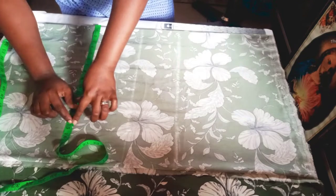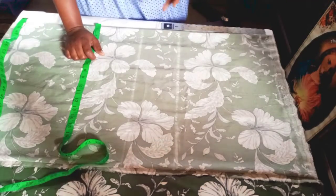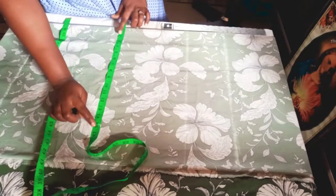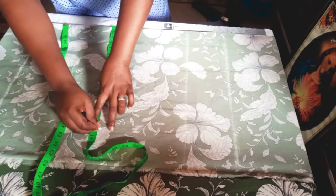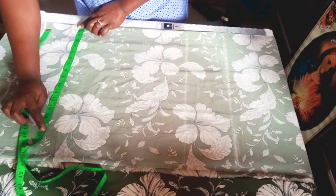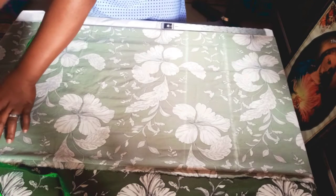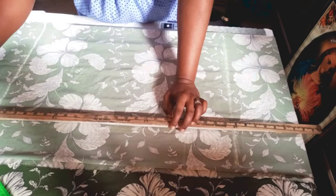I know most of you will be wondering how I concluded on using this 15 inches. You can also divide the highest body measurement, which is the hip measurement, by 4, then add extra of whatever you want. Here I have 45, and when I divided it, you see that 15 is actually oversized. So you can divide yours and decide what to use. I'll continue measuring this 15 inches all through, and after that I will connect it with a straight line.